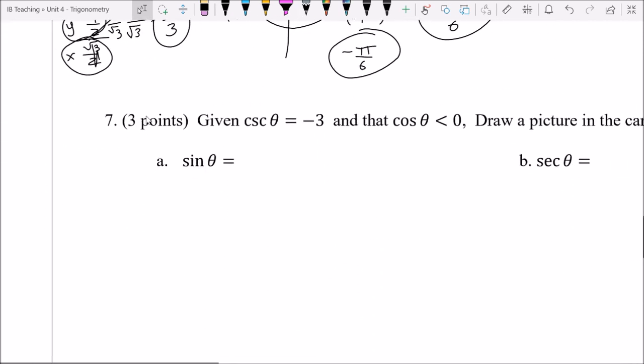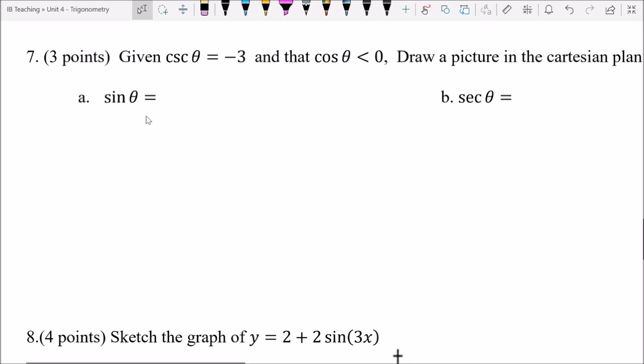Number 3 is where I saw that a lot of us really started to struggle. This looked like the question on the quiz that was the hardest for us as a group anyway. And so let's just kind of roll through it. What I was really happy about is most of you recognized that sine is the flip version of cosecant, so you immediately wrote 1/3. That was awesome, guys. Okay, and that's exactly what I want you to look for. It will not always be the case, but often there will be one of the questions, if there's multiple parts, that's easier than the others.